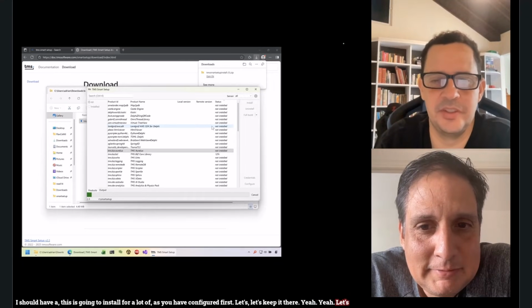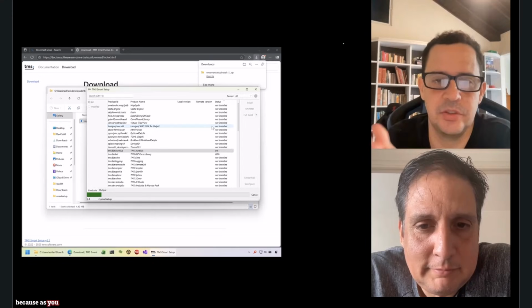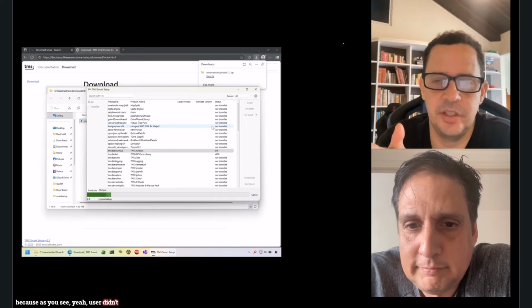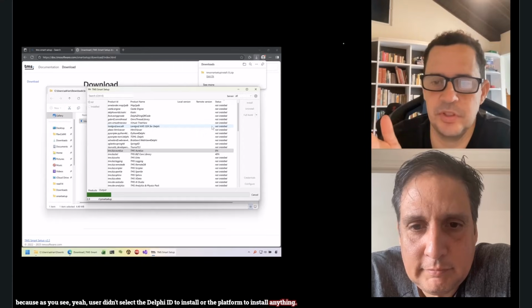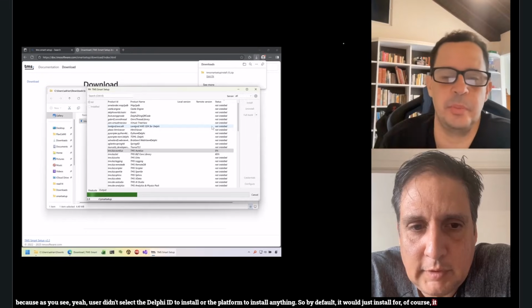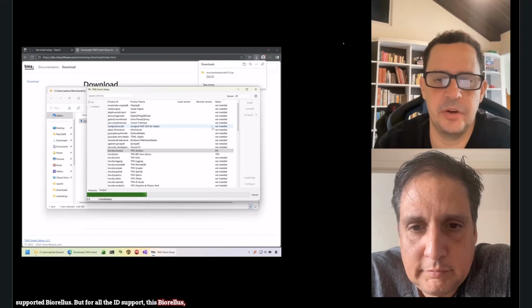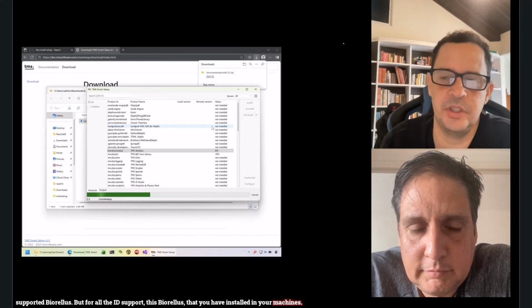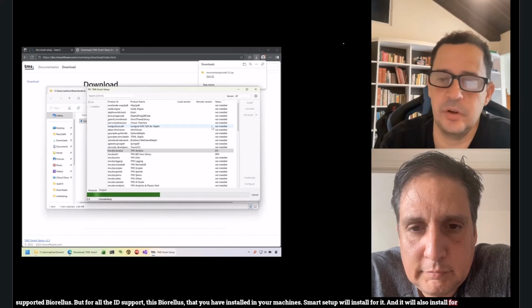Let's explain some things here. First, that's interesting to explain because, as you see, the user didn't select the Delphi IDE to install or the platforms to install or anything. So by default, it will install for all the IDEs supported by Aurelius that you have installed in your machine. Smart Setup will install for them, and it will also install for all the platforms.